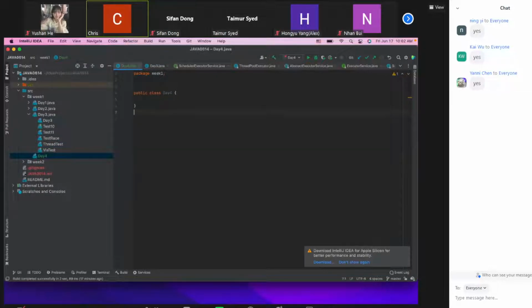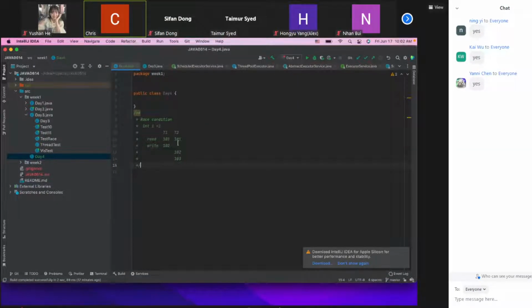So the reason why the race condition happened is that two threads try to update our value at the same time, right? So yesterday we used synchronized to make the increment method critical in order to make sure that at the same time only one thread can update our value.